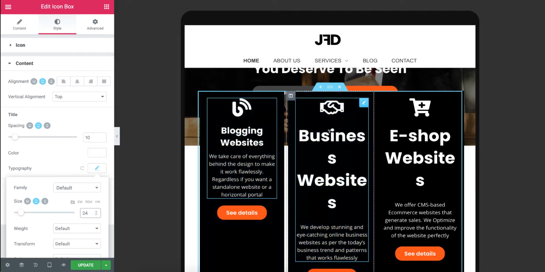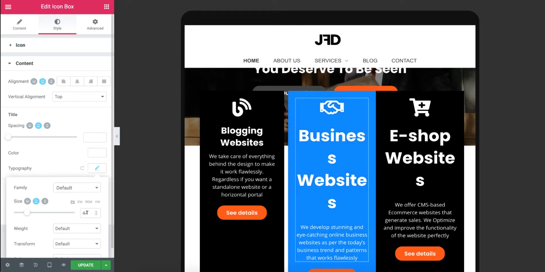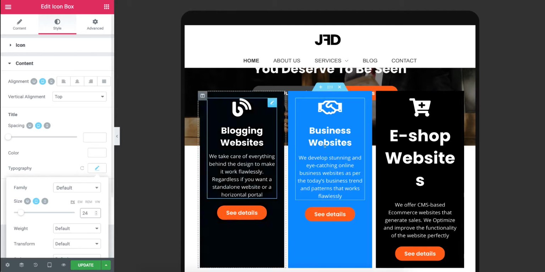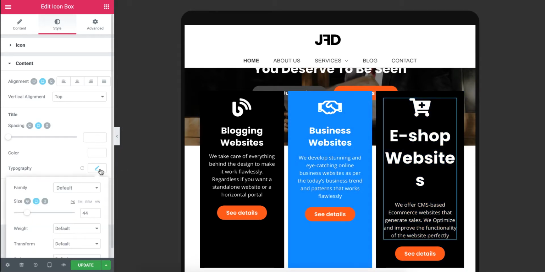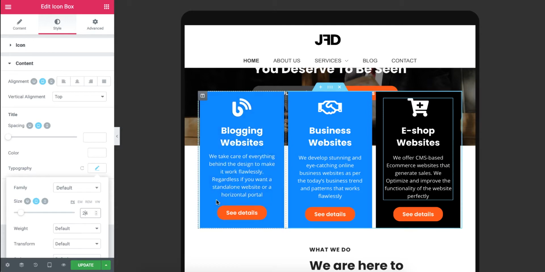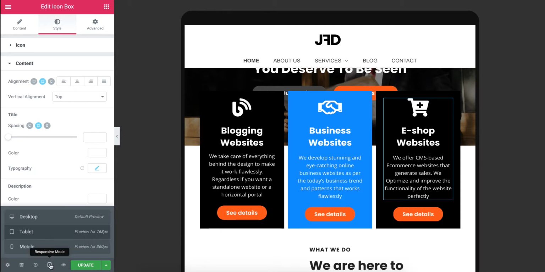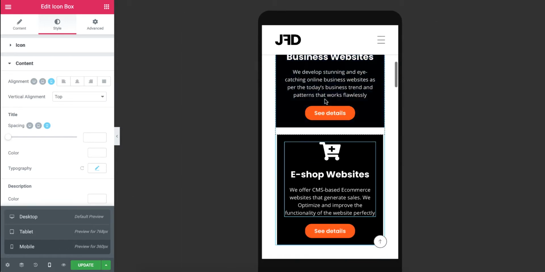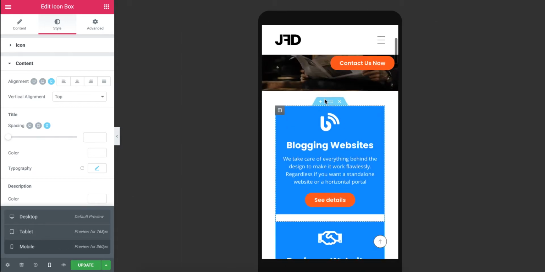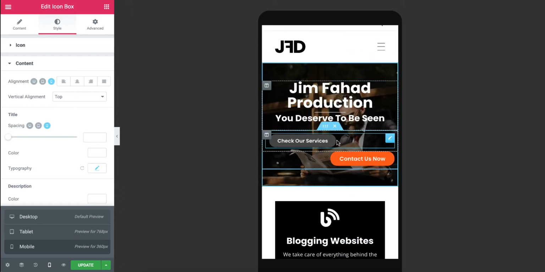It looks nice now. Let's do the same with the others. So font size here, let's make it 24, and this one, from style to typography, font size 24 pixel. Now this font looks perfect to me. So if we now check the same website on mobile devices, from responsive mode, click on mobile, and you see on mobile it looks perfect, but this area looks weird to me.